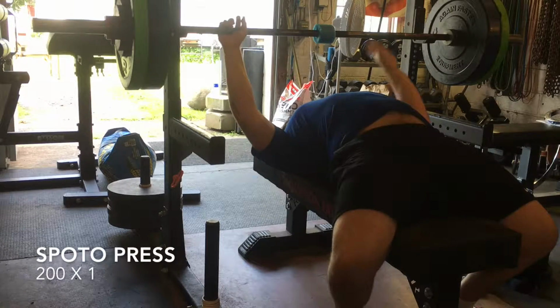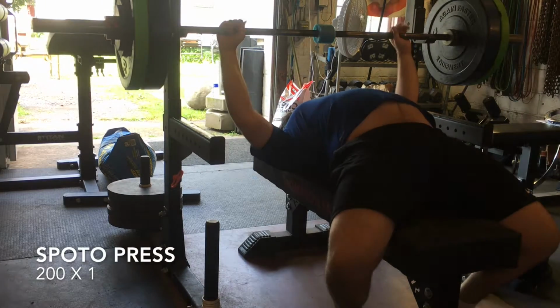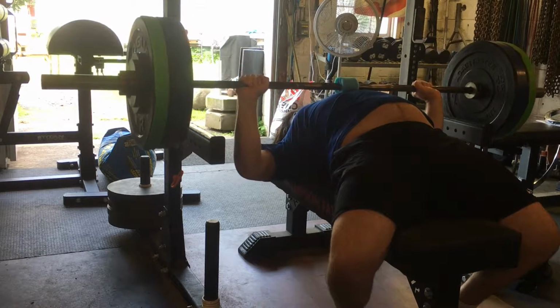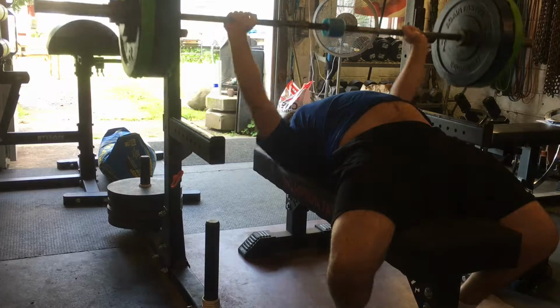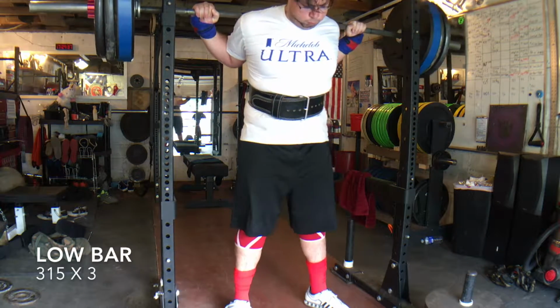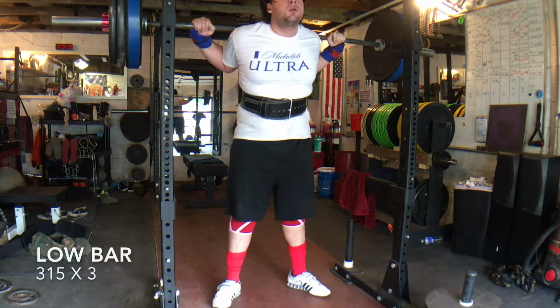And then for my single, we have the spattle sponge, as some of us are calling it. Seems fine. Now we move on to some real exciting stuff in my low bar.